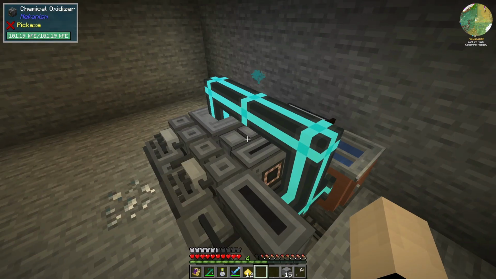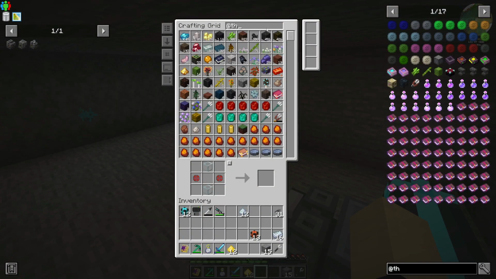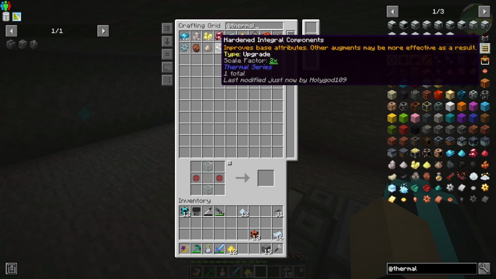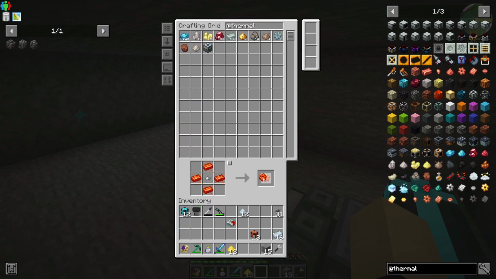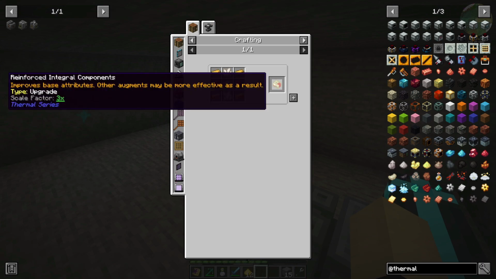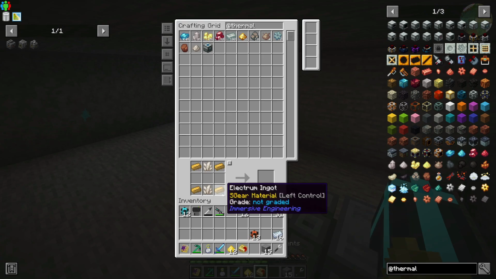But now that we have this guy increased, we need to increase this guy as well. So if we look at thermal, so we already have a hardened upgrade. So all we have to do is click U on it. We can get it out. And we want to make signalum gears. Now I think we have Electrum. Yes, we do. From Immersive Engineering, I mean.